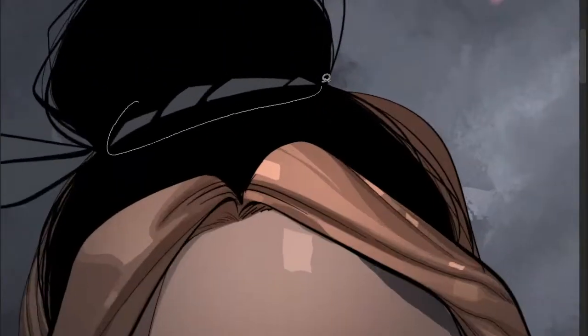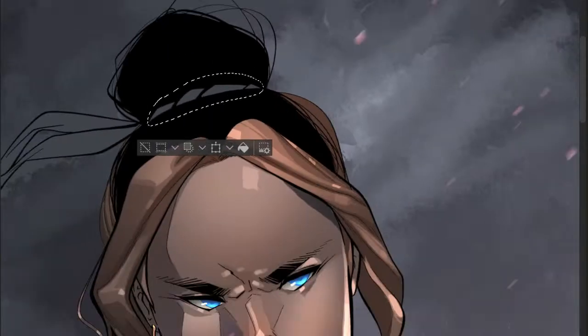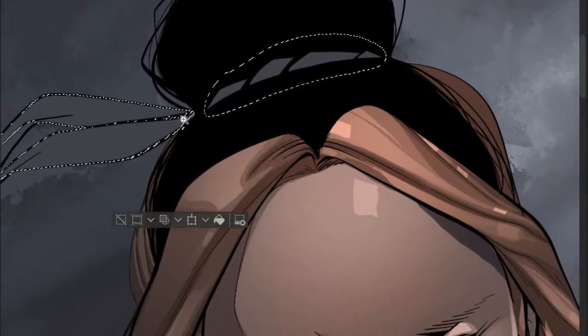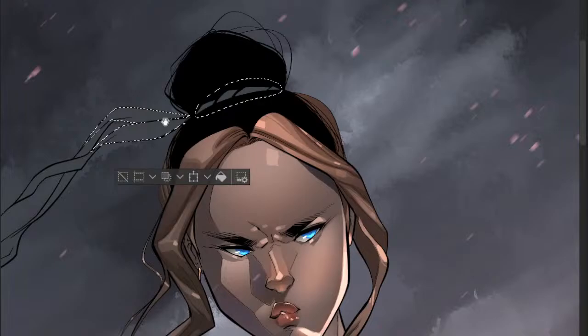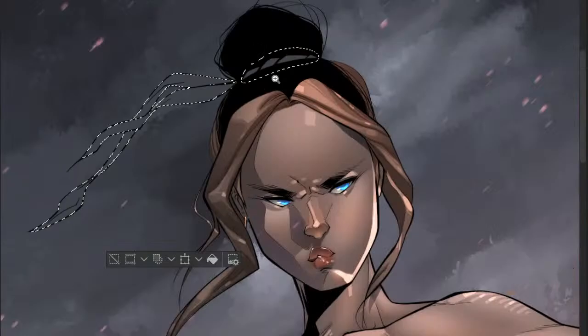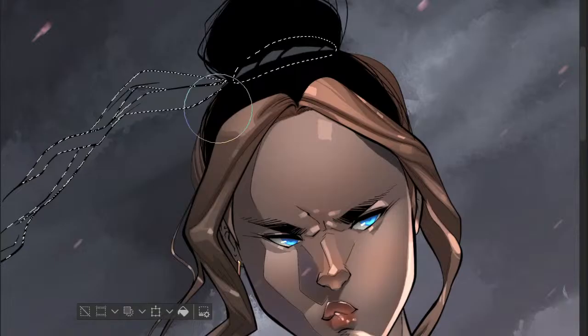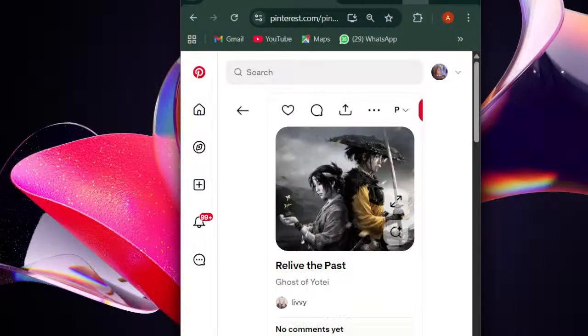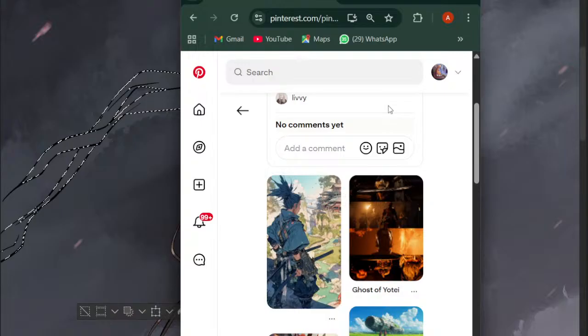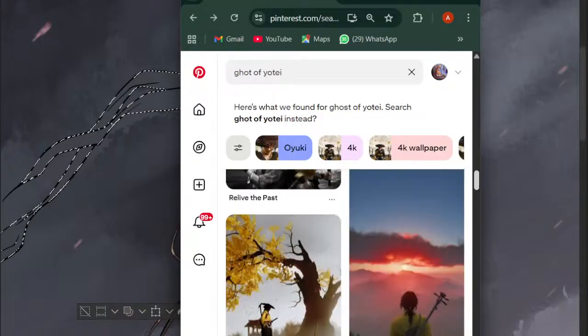It's not easy. Then I'll just pick a yellow ribbon, just to give this Ghost of Tsushima vibe. Let me check Ghost of Tsushima again. Let me see, does she have any ribbon?